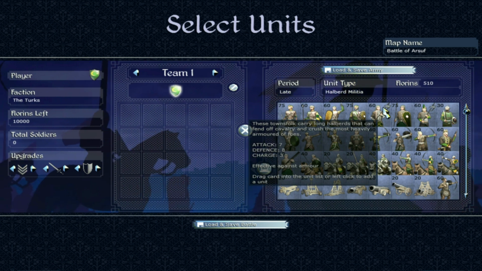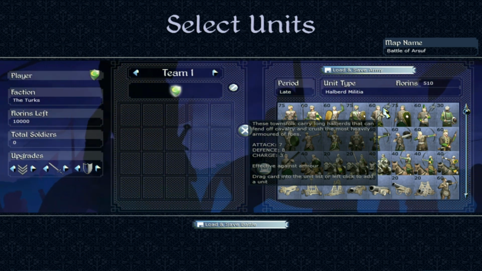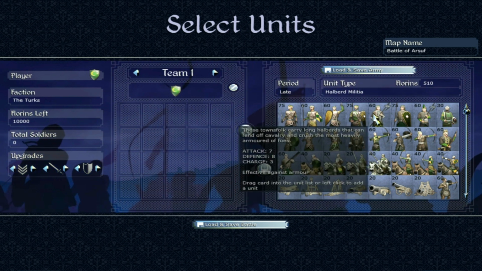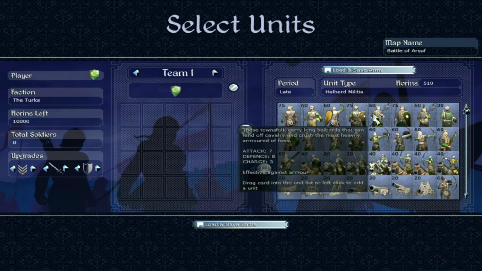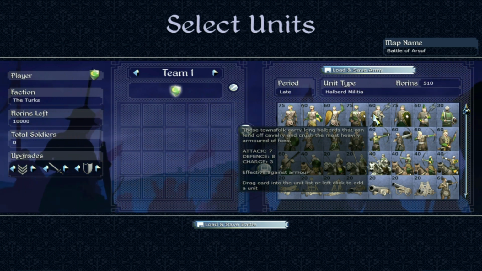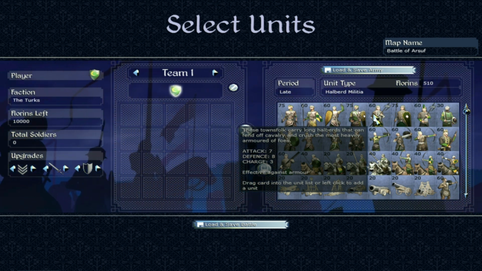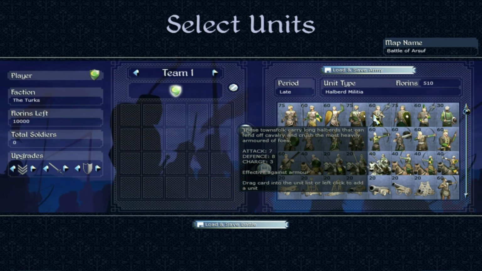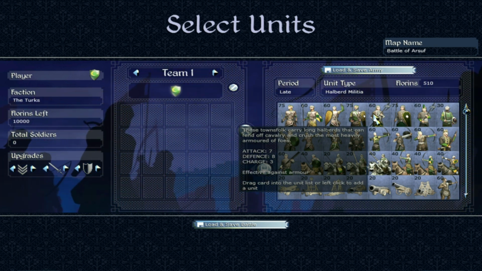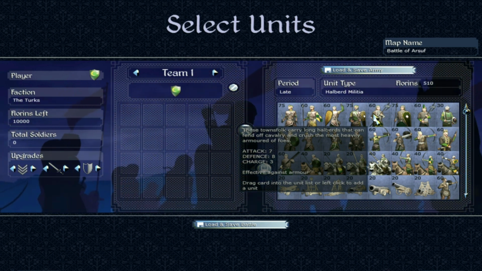Halberd Militia, late period. These townsfolk carry long halberds, I'm sorry if I pronounced that wrong, that can fend off cavalry and crush the most heavily armoured of foes. It looks like an axe if that's what you're wondering. 7 attack, 8 defence, so the defence is relatively similar to the other militia unit that we just looked at, but they are effective against armour, which is pretty cool, and axemen generally are effective against armour in this game, and that's good in the later game because obviously you've got more heavily armoured troops. Still, their attack only being 7 means they are slightly underwhelming, that is for sure.